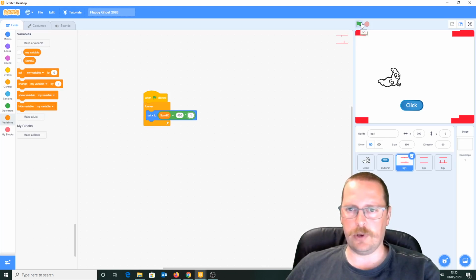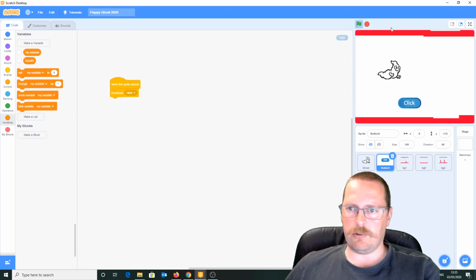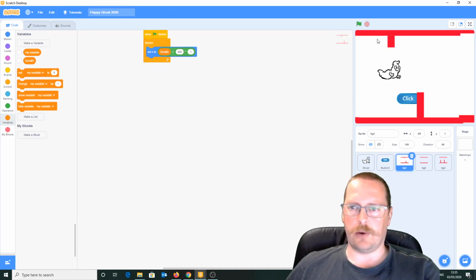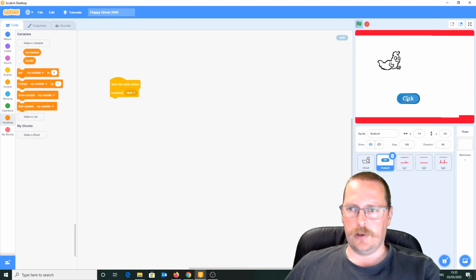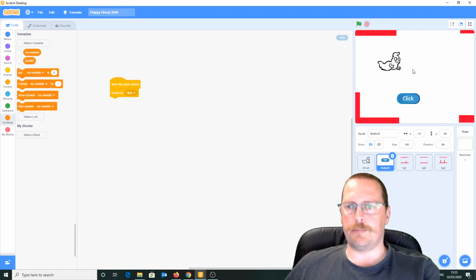It needs to be starting off the screen. So now when I click go, what I should see is my background 0 scrolling and my background 1 scrolling. I can just adjust my background 1, if I stop the game and move my background up a little bit, and that will tidy it up. So at the start of the game now, I've got a continuation of background 0 and background 1, and all I need to do is continue this and keep adding the bits of code for every background sprite that I have.